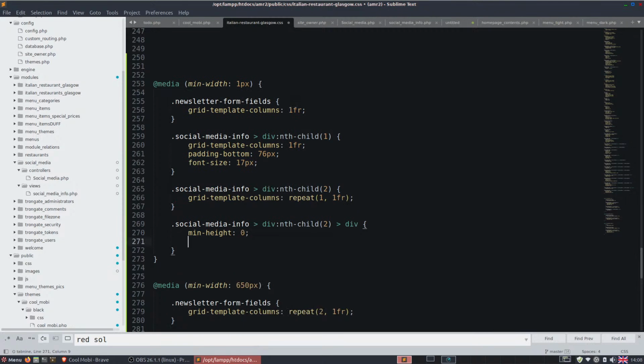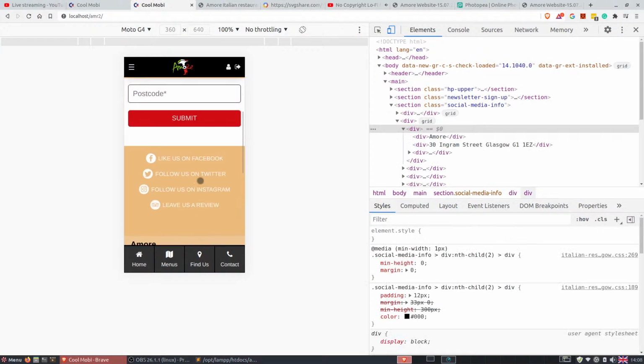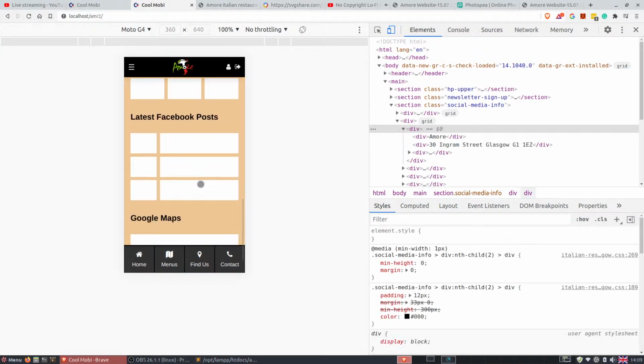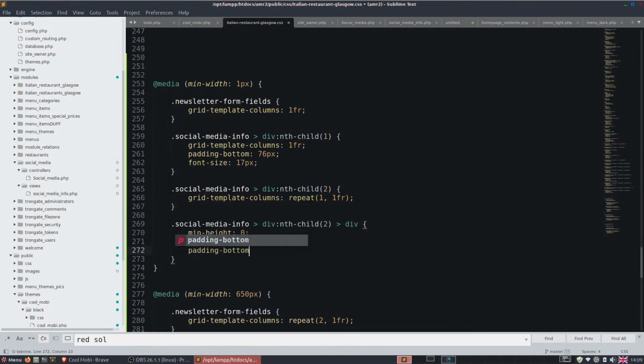Going to say minimum height is 0, margin is 0. And I'm going to say padding.